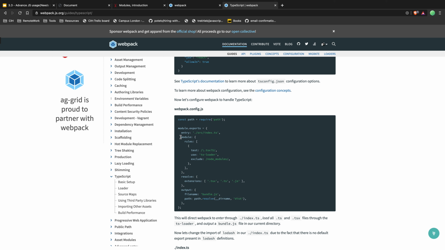So how it works, you're saying, okay, use this loader for these types of files, then look for all of them. You want to look for such files like TypeScript, TSX, TS, or JavaScript, and compile them into the bundle with JavaScript, to the endpoint, the destination. And after these 3 years, you added this to your Webpack configuration and do not touch this file again for the next 2 years.